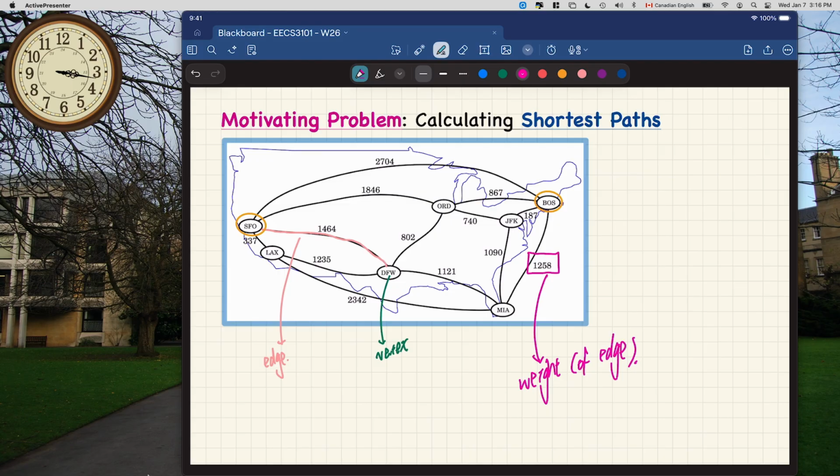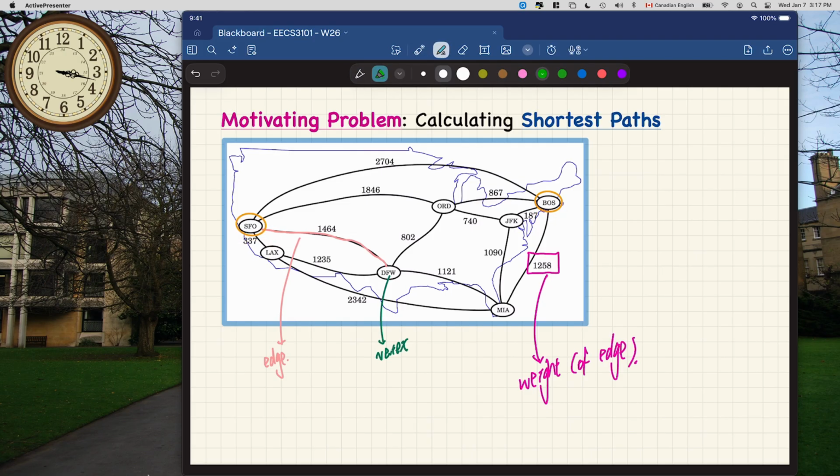So when I say to fly from Boston to Miami, 1258 represents the distance, right? And if I want to go from Boston to, I'm not sure what this is, and then go from there to here, that's going to involve these two weights. If you add them up together, that'll be the total distance, right? Etc. So now, the shortest path problem is very intuitive. If I want to go from Boston to San Francisco, I want to find a path. There are many paths, for example. Let me just give you two examples.